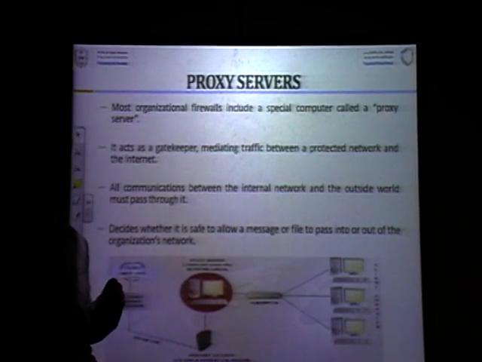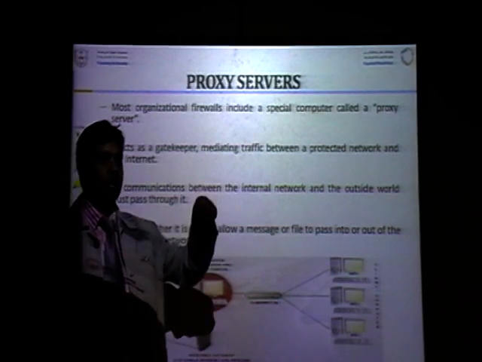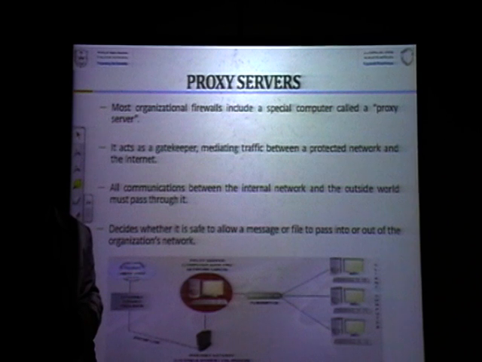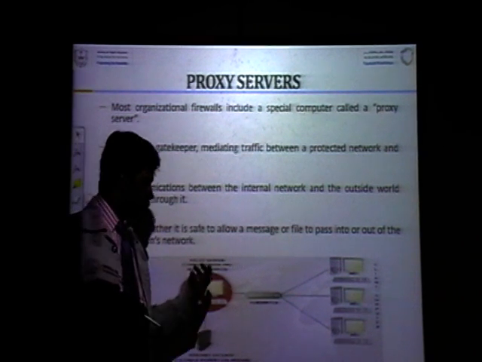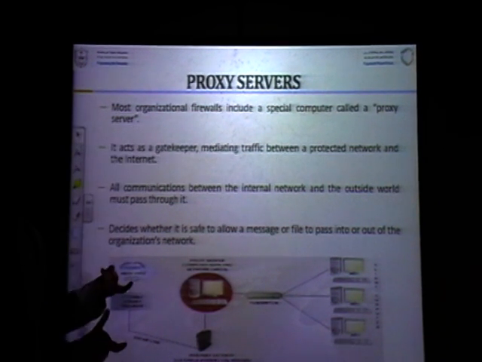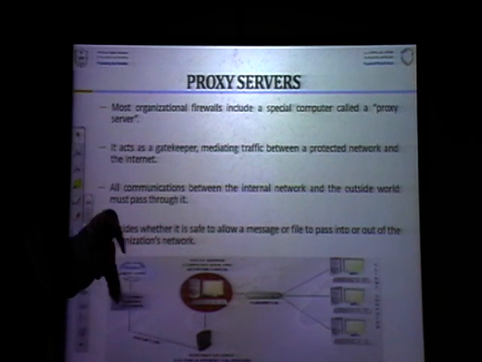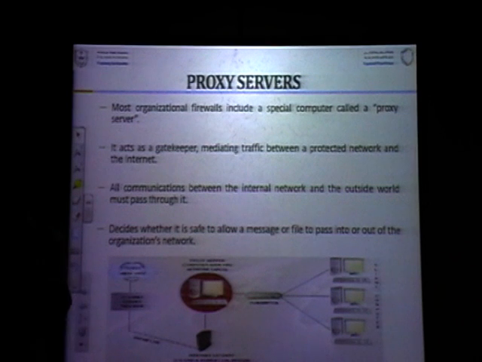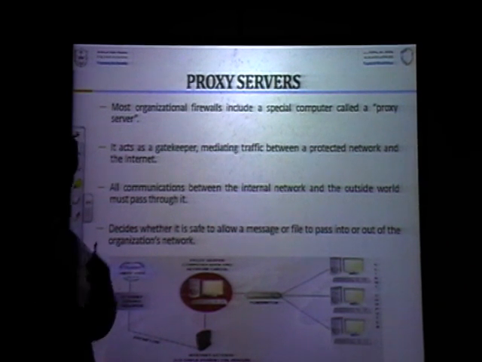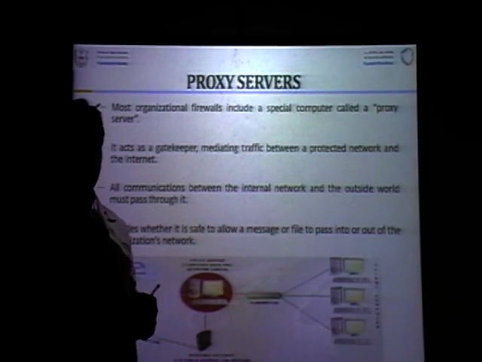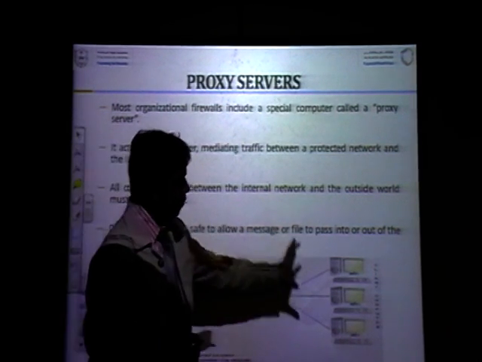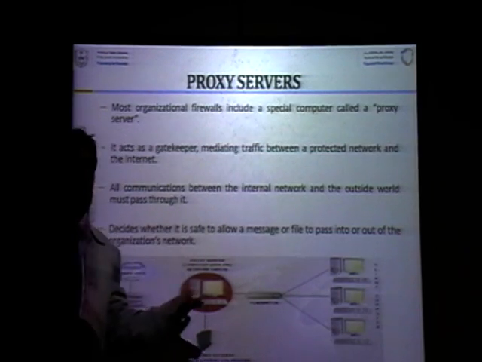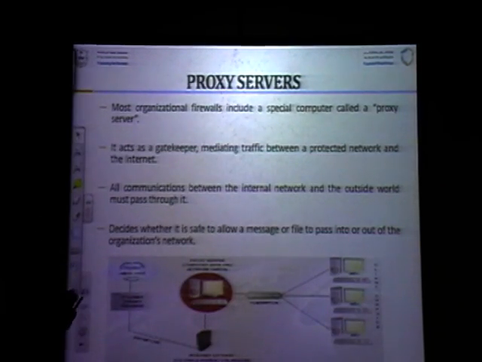The security guard can come and lock this door, so nobody comes inside the university. So that is like a gatekeeper, like a security guard. That is a proxy server. It can block some websites, it can allow some websites. These are the facilities. It can stop some network connections, or it can block all the network connections, etc.